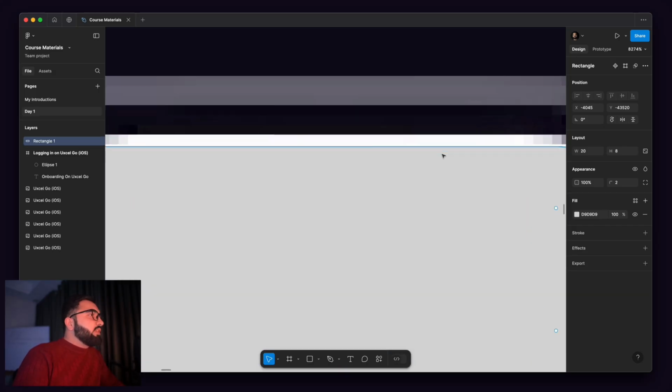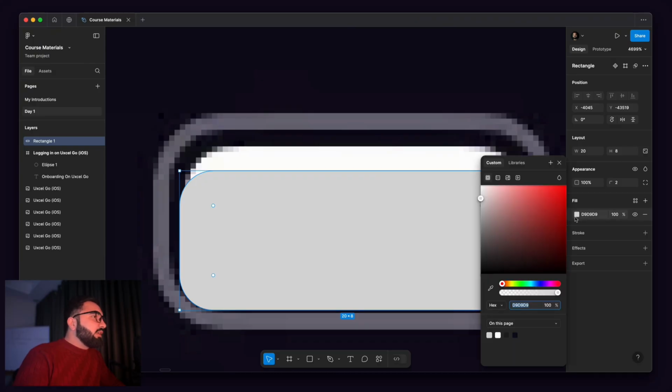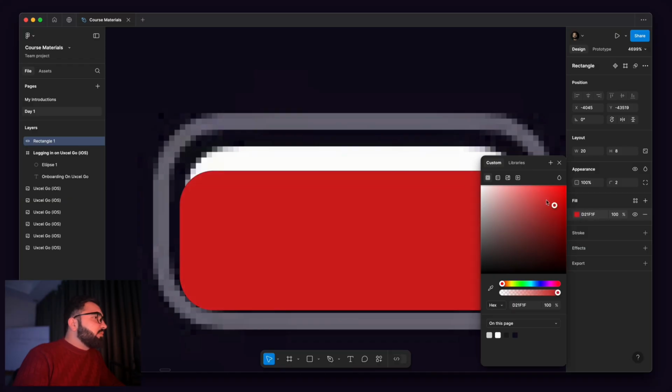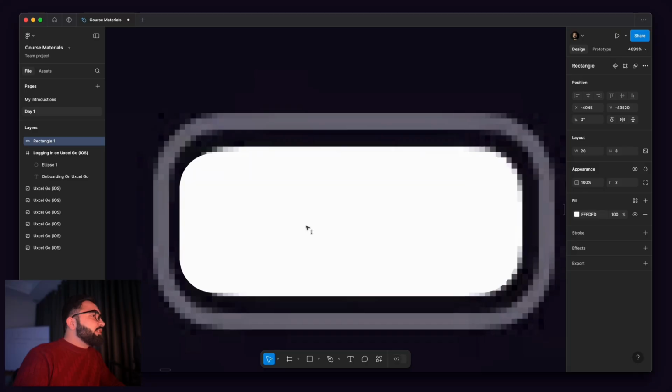So the next thing we can do is, you can see over here there are changes between the color, right? So what I need to do is to just fill this color, click on this fill, and I can change the color from here as well. I need the white one, and even I can do it via this color picker tool. So that's how you do that. Okay, perfect. So we created this one.